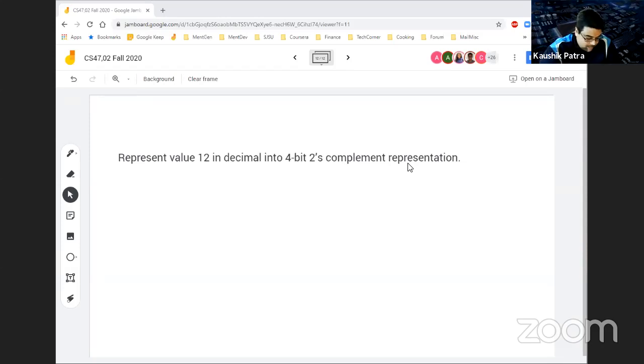So basically, for this type of question with a 2's complement, 4-bit, etc. First of all, you need to specify the number of bits, along with the 2's complement representation, right? These two parts need to be there, because without the number of bits information, 2's complement does not make any sense. You really cannot convert something to 2's complement, right?